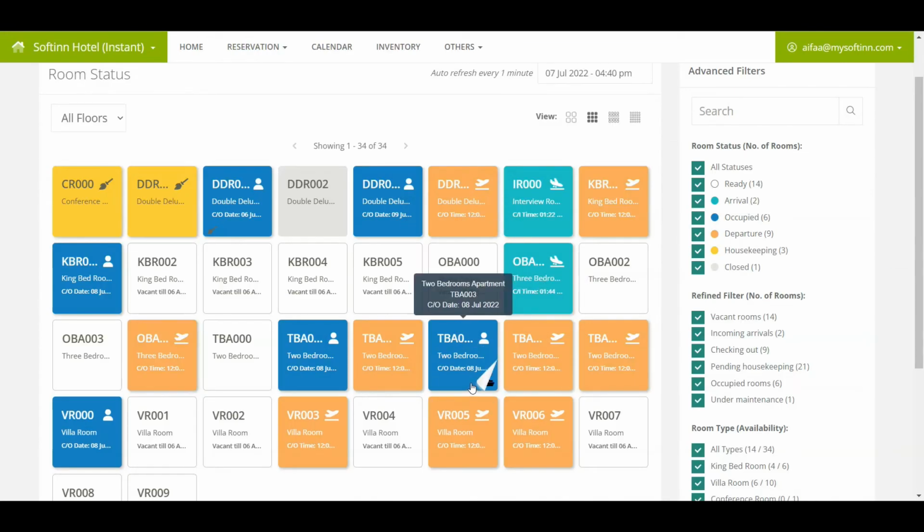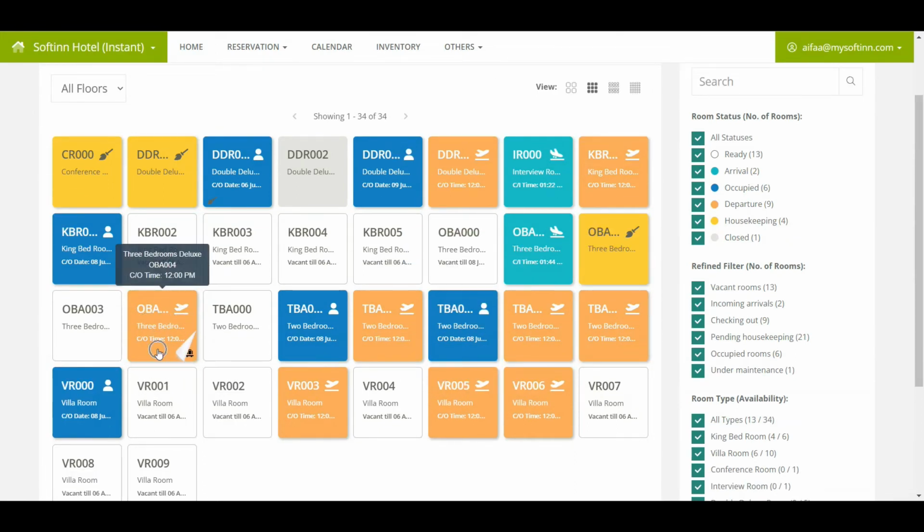When the room number is in the dark blue color, it means that the room is currently having a stayover guest. Click on the room number to choose either to view folio, mark as dirty, create cleaning task, or complete cleaning task. If you mark the room as dirty, then the room will be changed to dark blue color with a broomstick icon. When a room is in the orange color, it means that the room guest is checking out. Click on the room number to check out the guest.